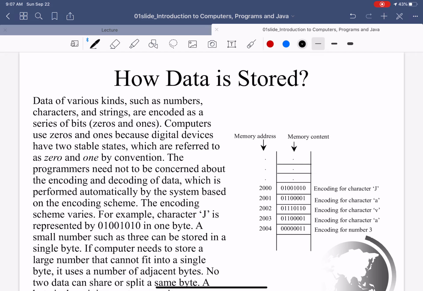It's stored as binary because a computer only understands zeros and ones. Each character has a value associated with it. A has a different value, V has a different value, and that's how the computer knows that these values are for these characters. It's represented as 0101. That's what a computer understands, and that's what is saved in the memory. So it's bits in zeros and ones, and you don't need to be concerned about that because you are not going to be doing work in zeros and ones.